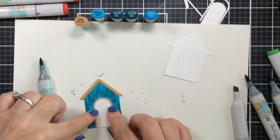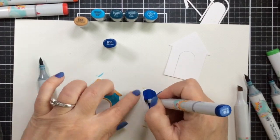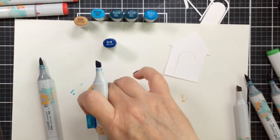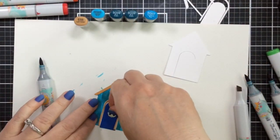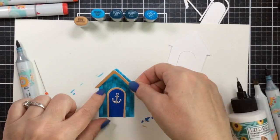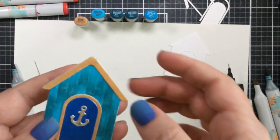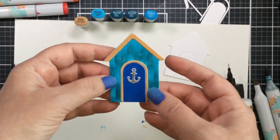And then for the door itself, I'm going to color the door up with a darker blue. And this is just going to give that nautical vibe and add some different bright colors. So again, using that chisel edge, the B18 color. And then I'm going to put that little anchor right over the top that I cut out with the metallic cardstock. I'll glue all these together with some liquid adhesive, and here you can see how fun that turns out in the end. I'm just going to straighten this anchor up just a little bit. Luckily I had a little wiggle room time because I used that liquid adhesive.